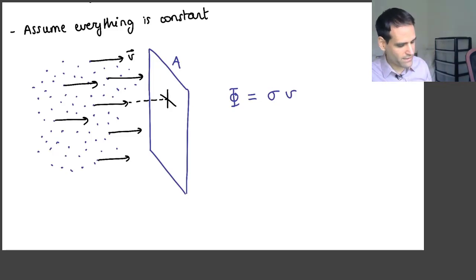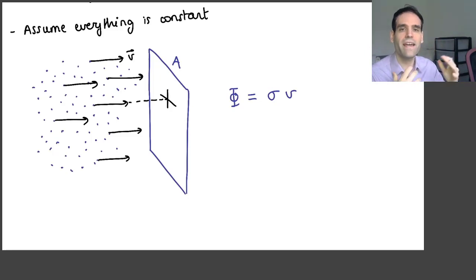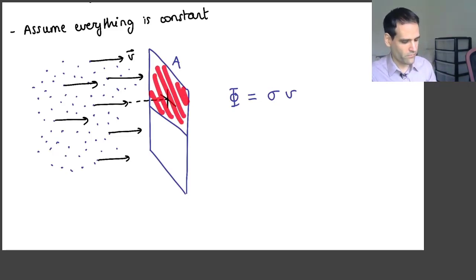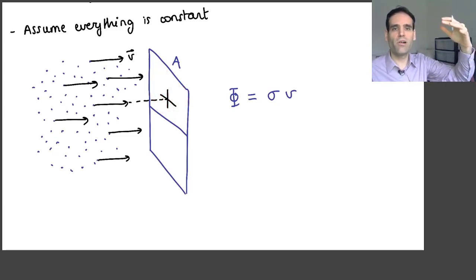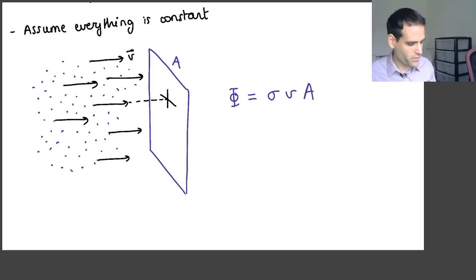Finally, what else will make our flux bigger or smaller? Of course, the actual area of the net that we are using to catch the molecules, right? If I reduce my net to half the size, so instead of having the full area, I have only this, then of course the flux, the number of molecules crossing the area per unit time, will be half as much, okay? And therefore the flux is also proportional to the area, okay? So it is proportional to these three things.